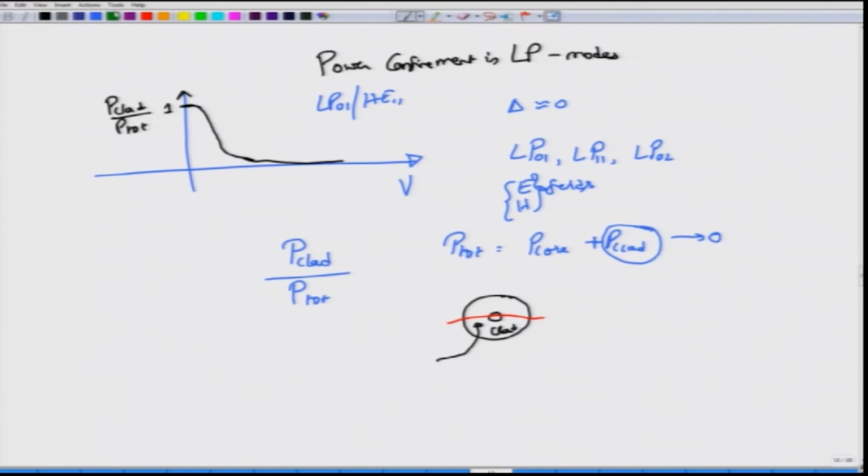Let us look at the special case of 2.4. At 2.4, the corresponding power in the cladding that you will see is just about 0.3. In other words, about 70% of the power is in the core and 30% of the power is lost in the cladding. Now, that is actually not very small. But the trade off is that if you operate below or very near V equal to 2.4, then this is the only mode that is propagating, and because it is the only mode propagating, the associated dispersion because of multi-mode propagation will not occur. So, you are trading off how much power can be confined in the core.